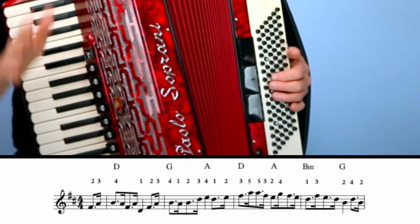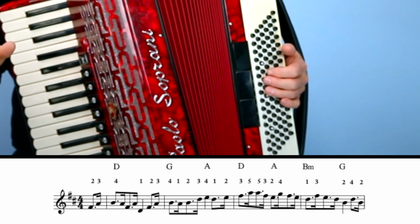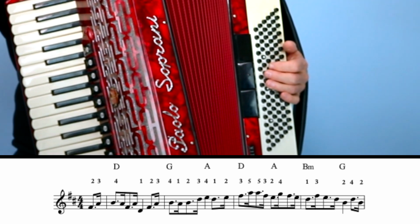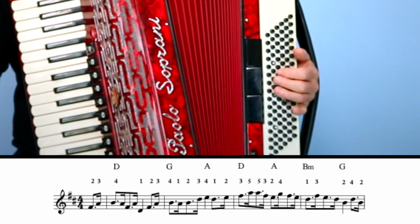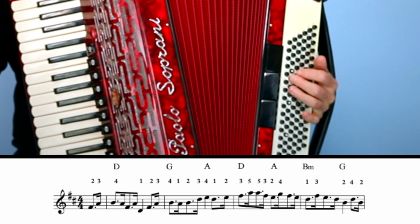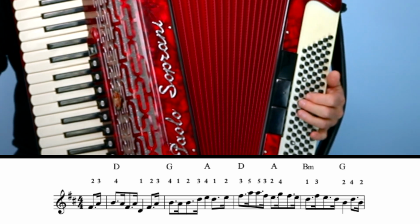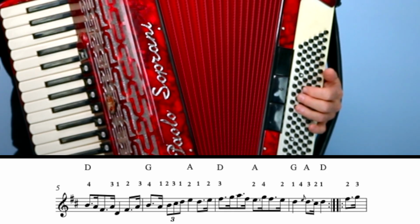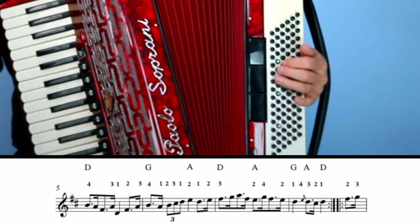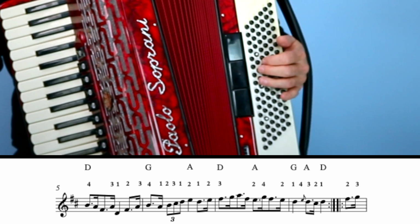So on starting off, I'm going to locate my D, because I'll be starting with D bass. And remember, for the start, there's an upbeat. There's no bass required for the first 2 lead-in notes. So we'll just start on the first bar, okay? So 1, 2, 3, 4, 1, 2, 3, 4, 1, 2 to your A, 3, 4, 1, 2, 3, 4, B minor, 1, 2. Now here's the problem, all the way down to your G. Pull my bellows in now. 1, 2, 3, 4, 1, 2, 3, 4, 1, 2, 3, 4, 1, 2, and 3.